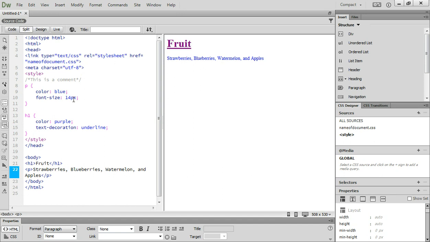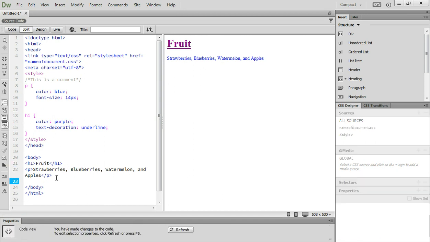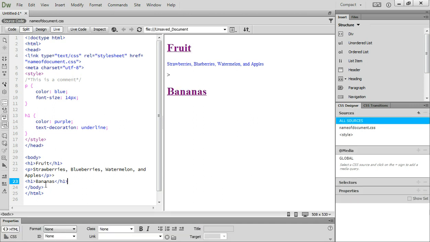For example, if you want all of your headings of all sizes to be purple, you can have it appear here. Hold on, let me just type in another heading. So we're going to have, let's have bananas, for example, since we don't have that, if I can spell bananas right. Okay, we've already got it. So we have our bananas heading right here. If we go ahead and refresh the page, we have our bananas.